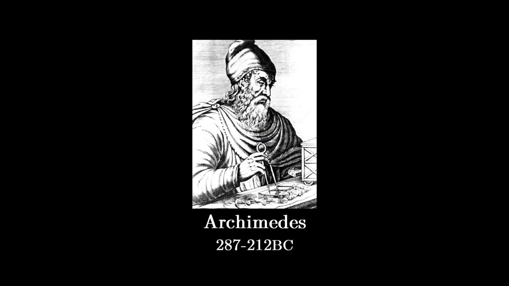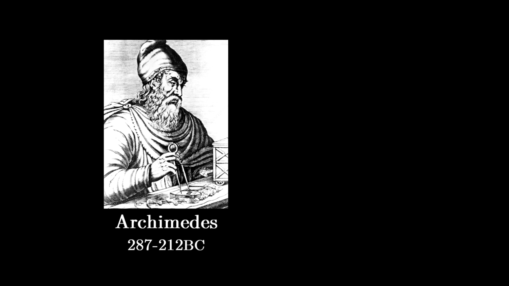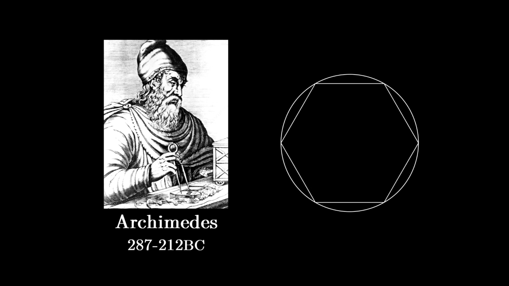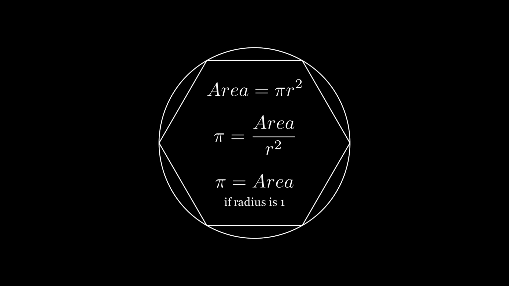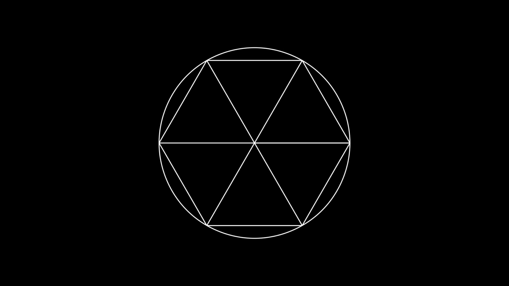This changed when one Greek mathematician came up with a geometrical approach for approximating pi. He argued that the area of a circle can be estimated by inscribing a regular polygon. By increasing the number of sides, a more accurate estimation can be found, which can be used to estimate pi. Notice that if the radius is 1, then pi is equal to the area. The advantage of this approach was that straight lines can be constructed, which are much easier to work with, and only one slice of the area is needed.